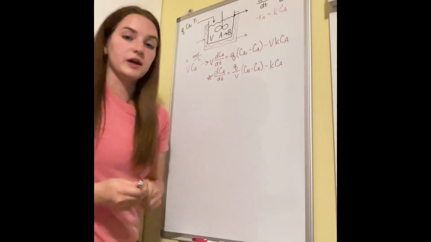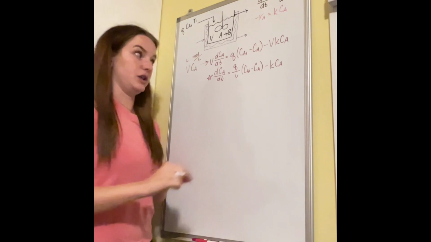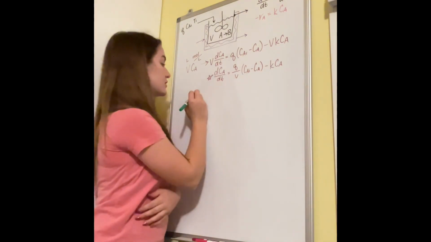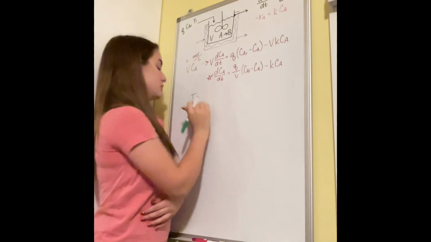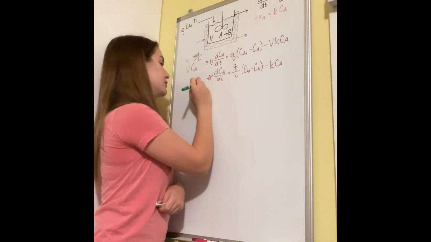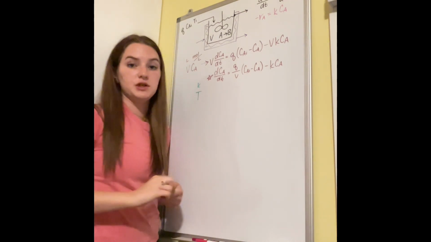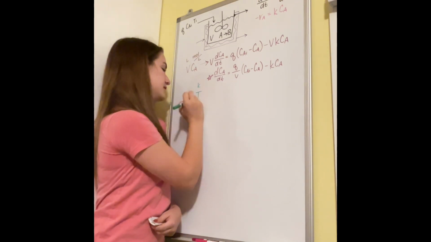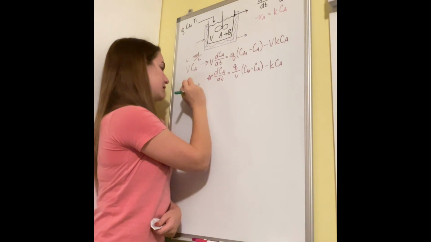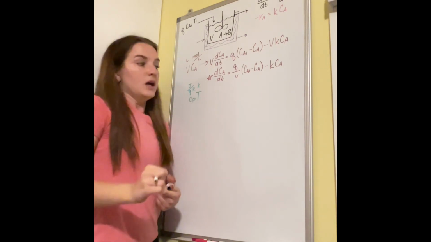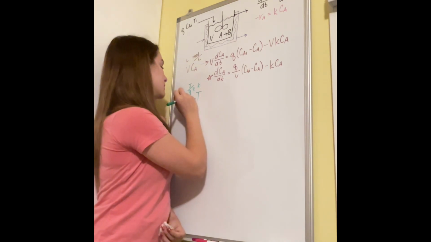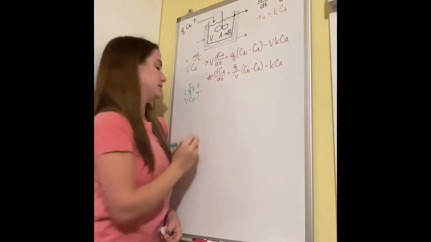And now we are going to try to find the change in temperature over the change in time. So we're going to do this as an energy balance. We're going to start off with our temperature, which we know is in degrees Kelvin. To change the temperature into energy, we can multiply by the heat capacity, which is in units of joules per gram Kelvin. We also need to factor in the volume of the tank. So we're going to multiply this by the volume, which is in liters.